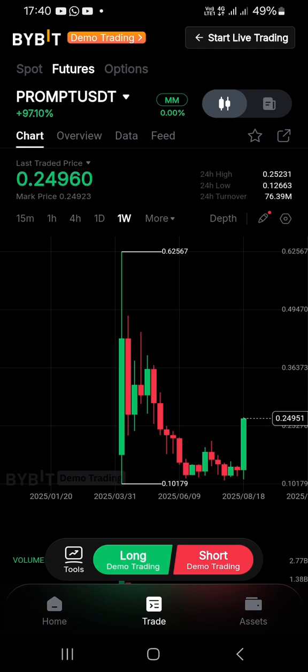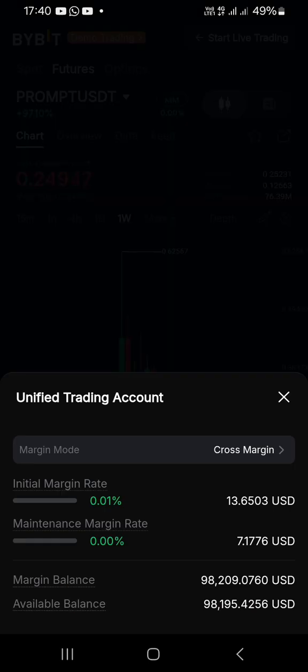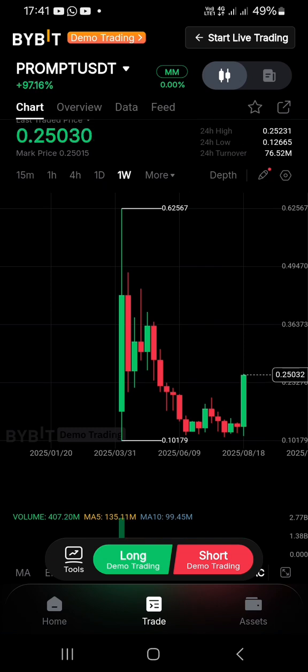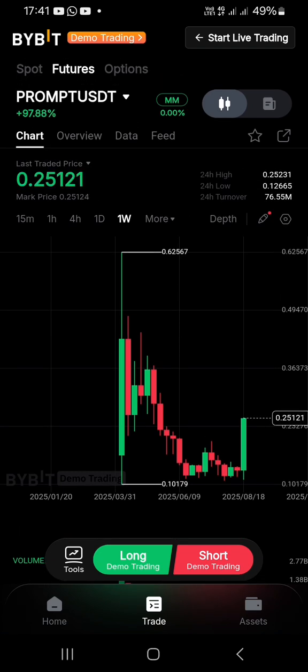Now, one thing I didn't discuss in my demo is this. Each trading platform, Binance, Bybit, or the different ones, they all have something like this. The Binance one is called the maintenance margin. Now, you have to pay attention to it. You are seeing 0.00% here. When I do my trading, most of the time the percentage was around 2%.